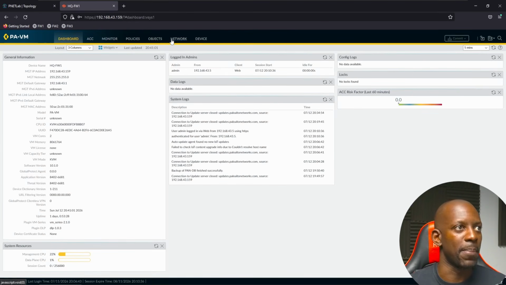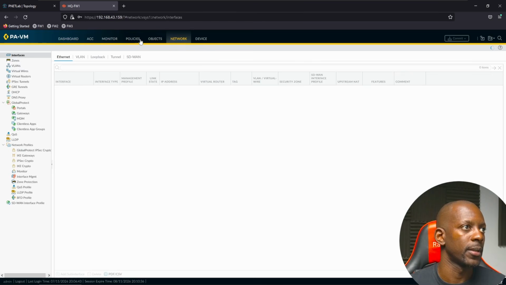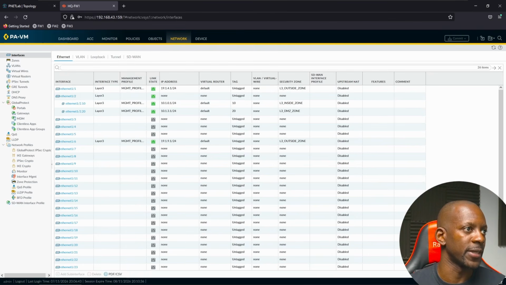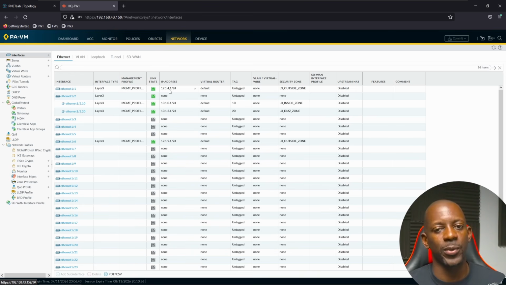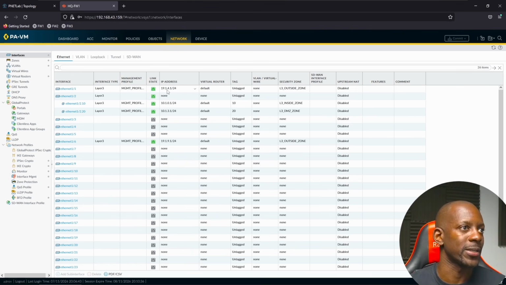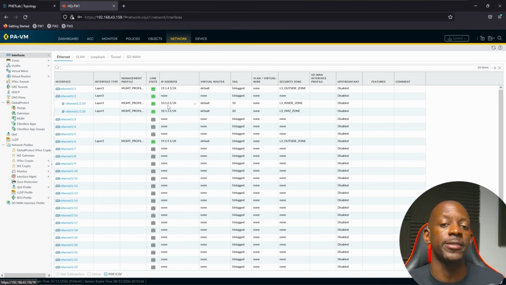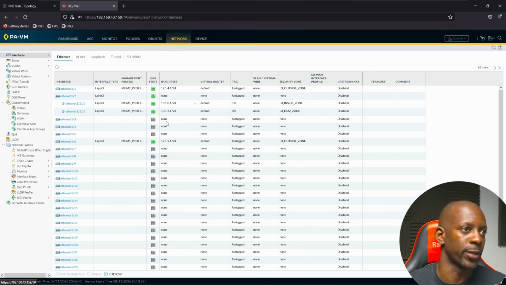Right now it's a basic one, okay? If we look at the interfaces, I only configured the public IP address, 19.1.4.1. This is where interface 1/1 connects to the router ISP. On the LAN side, we will only focus on this network, 10.1.0.1, and this acts as the default gateway for the inside network. And we have the other link that's connected to interface 1/6, which connects to the router ISP2.